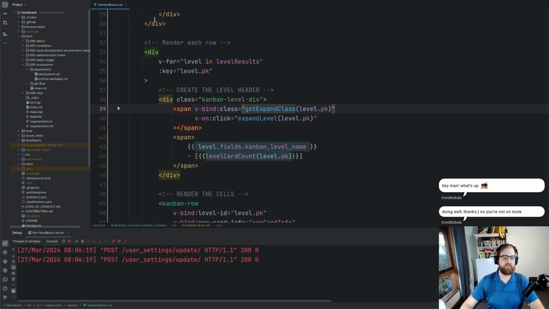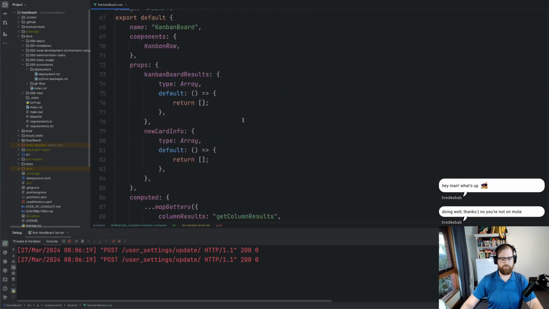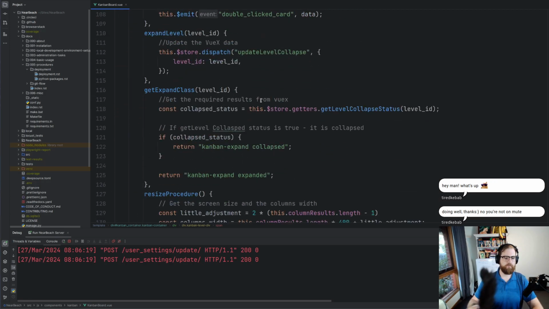And here it is. So on click expand level is the function we need. Which there it is. So this actually goes into VueJS.